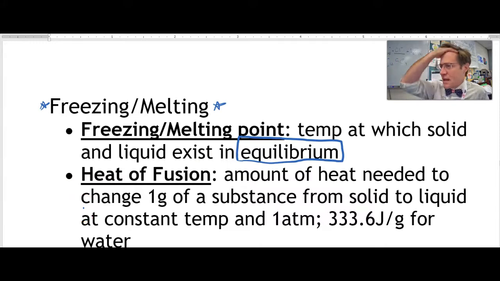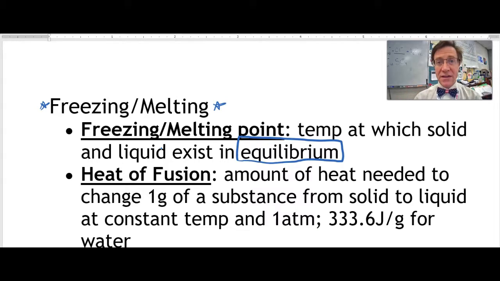So theoretically, if we had, pretend, I don't know, a freezer that could hold things at exactly 0, and you had a glass and you filled it with, I don't know, 5 grams of water and 5 grams of ice, you put it in that perfect 0-degree container. When you came back 100 years later, there'd be, well, if I started with 5, you end with 5. There would be the exact same amount of ice as there is water. Doesn't matter how long you wait, because once it hits equilibrium, every time one little thing freezes, one little thing melts. It's like just kind of stuck in the middle.